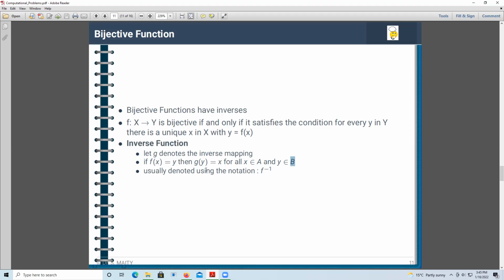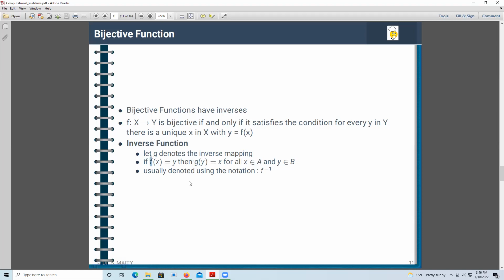Okay. So the requirement is that you give any input x from the domain to the function f, and if you get the value y, then that y, if you pick it and put it here as the input to the function g, then it must produce back the same result x that you used as the input. If it satisfies this property for all values of x in A, then we can say that g is the inverse function of f.